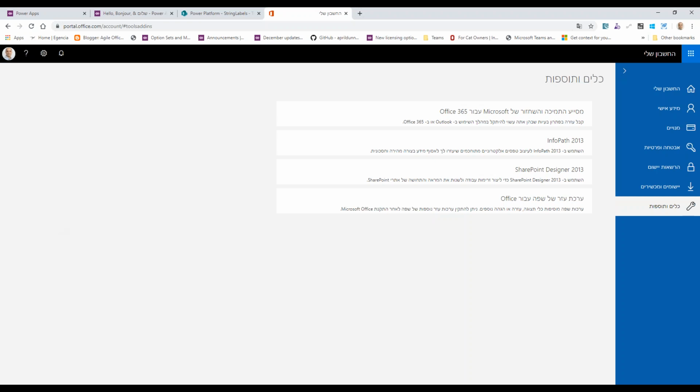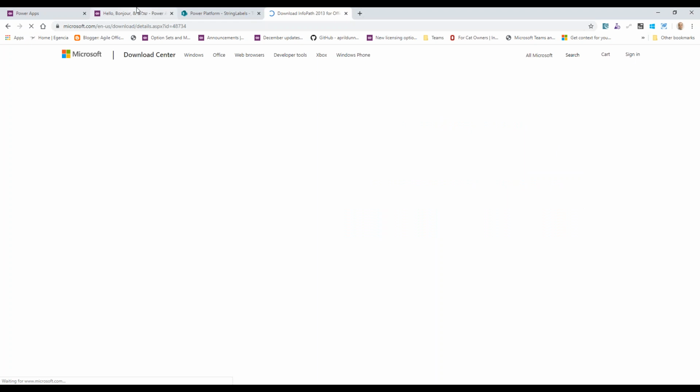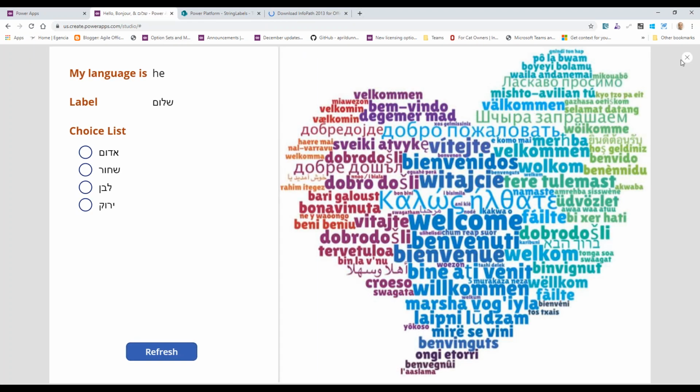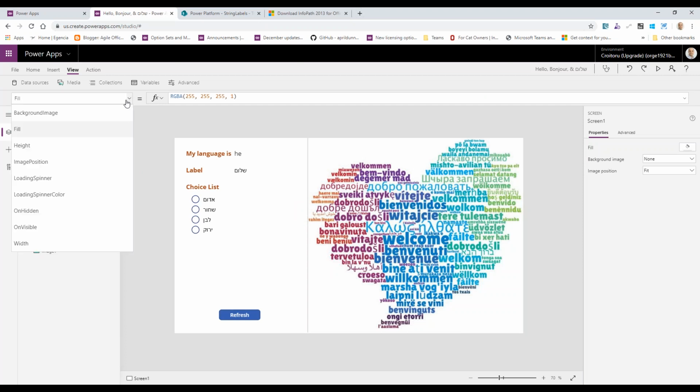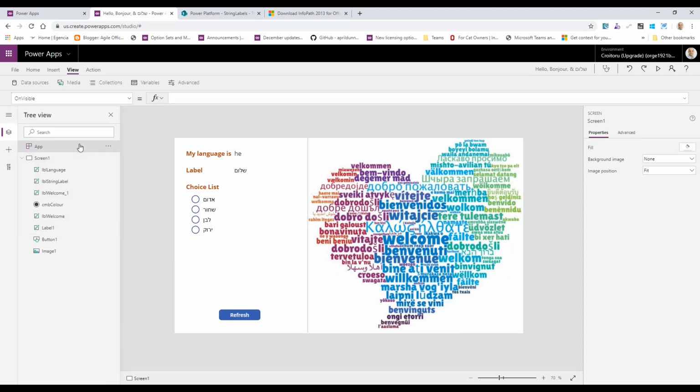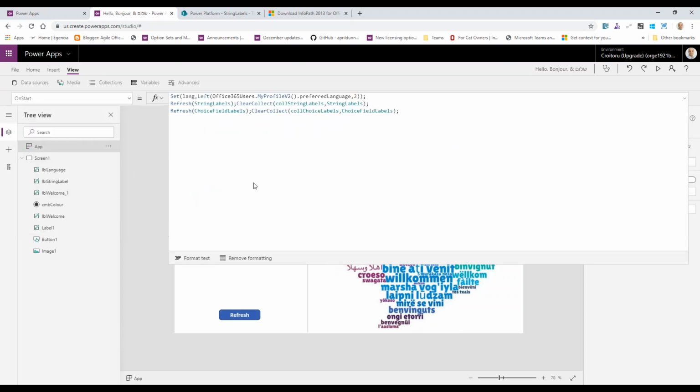Are you able to show the connections in the Power App? So Aaron, let me show you what the solution is. I'm going to go behind the scenes here.